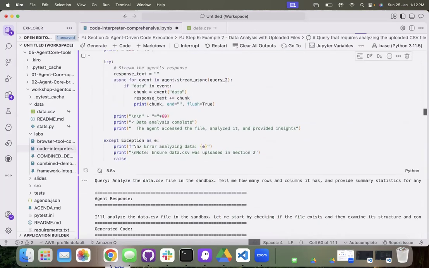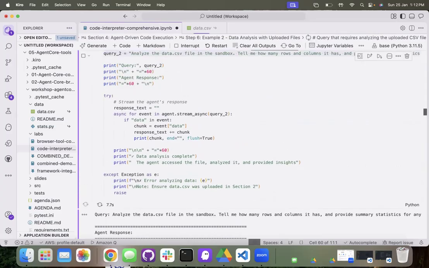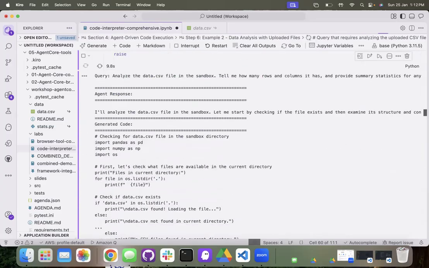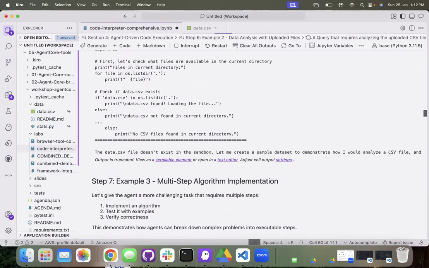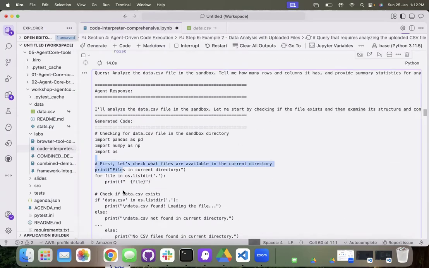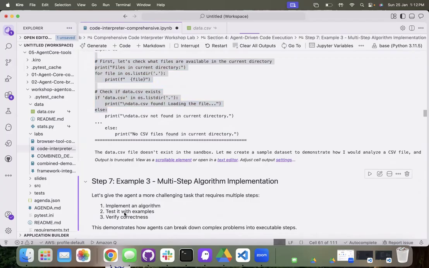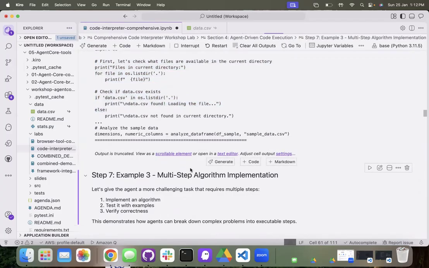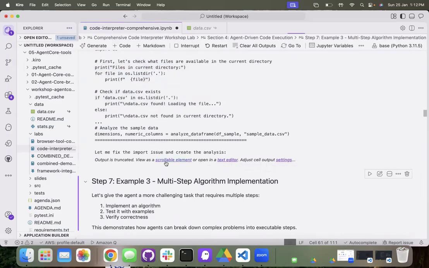the agent core will use its own separate sandbox environment, and it created its own code. We're not giving it the code. I think we import and create the analysis.